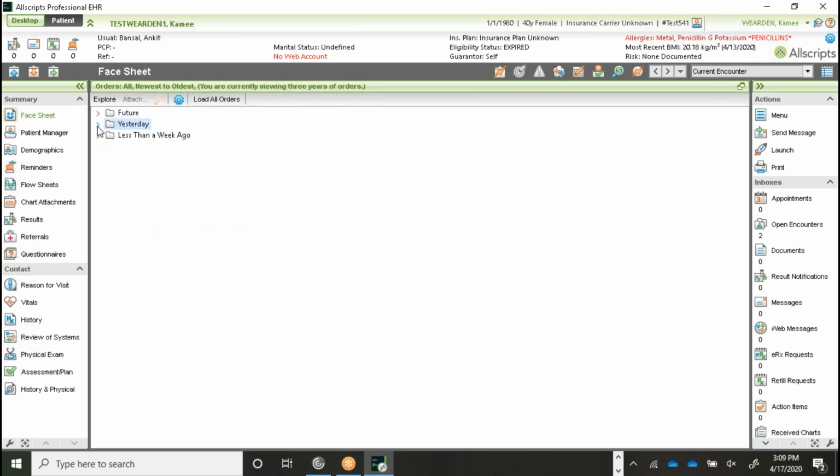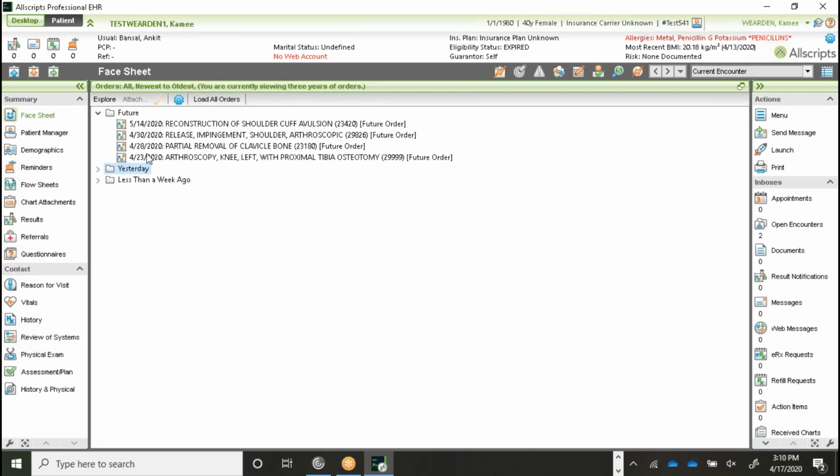The piece that I want to call out today that was new to our workflow is this future orders folder. When we ordered our surgery yesterday, I'm going to expand our caret. We're going to see the procedures that we ordered yesterday listed here in our future orders. Having it listed as our future orders should be our flag that says, hey, this patient has surgery coming up. And so we can keep an eye on that there. We would also put in future orders any of our visco or injection series that we're doing in the office. If it's something that we're doing out of the office, we are not going to put that in our future orders. We're only going to put future orders for things that we are going to bill for in OCC. Those are the only things that we're going to put in our future orders.